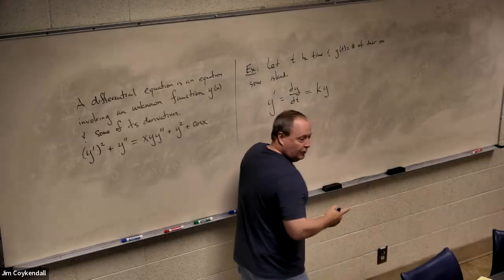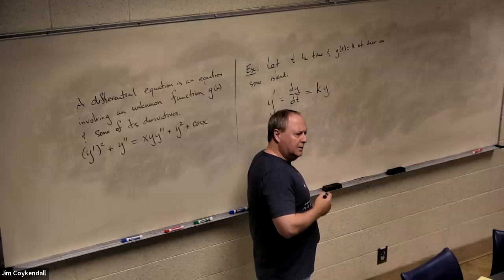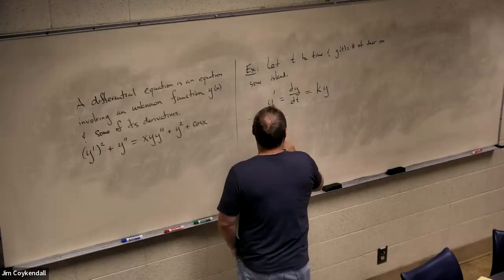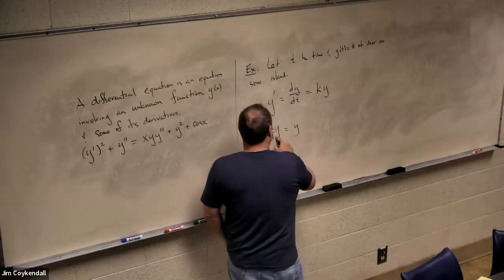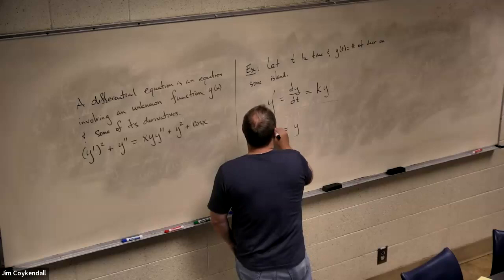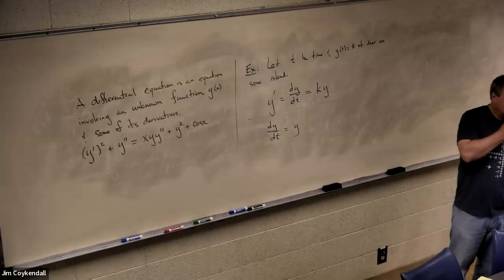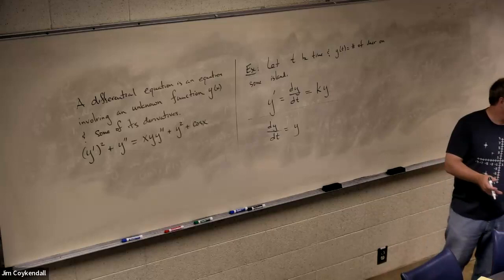But this is where a differential equation might come up. We have an unknown function, y, whose derivative is a multiple of itself. Let me take the k out of the equation. You think of a function, these variable t's, talking about the deer population here. Can anybody think of a function where, when I take the derivative, I just get the function back? What's that? Yeah, that's right. I was waiting for somebody to say zero, which is a smart other answer to this effect. But yours is better.